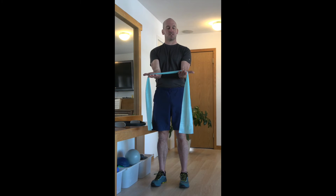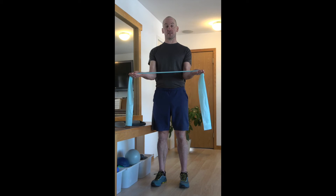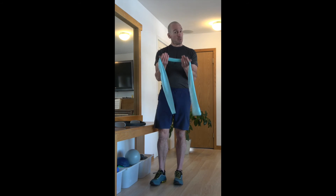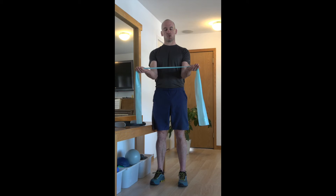With these exercises there are multiple variations, and a very simple way is to use resistance. I would just encourage laying the band over your hands and then you can grip it between your thumb and index finger to avoid gripping too tightly with your fingers. You can then perform your external rotation — your dumb waiter — with the resistance band, and this gives us a really nice addition. Resistance bands are a humble tool but they can give you lots of exact precision in what you're doing. If you notice that the band is bouncing or shaking too much, you're probably overcooking it slightly, and it also gives you a nice visual feedback mechanism.